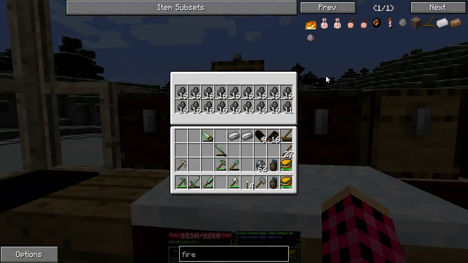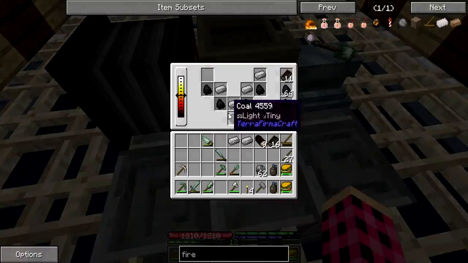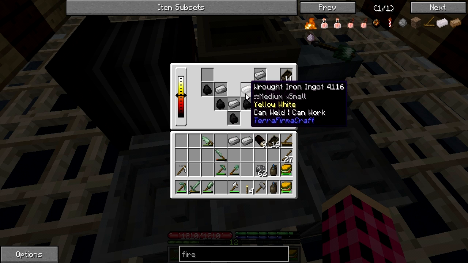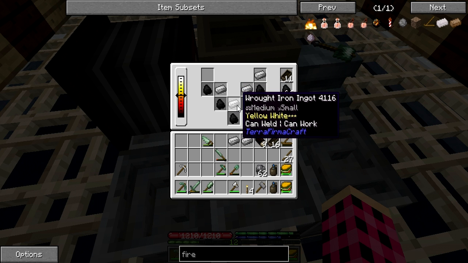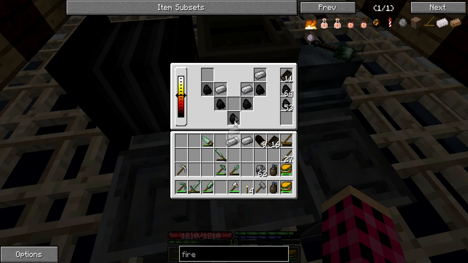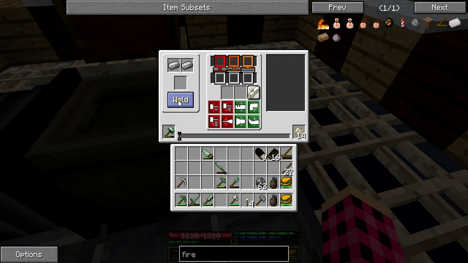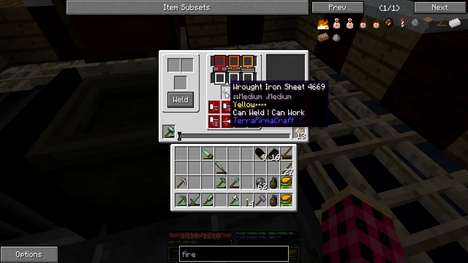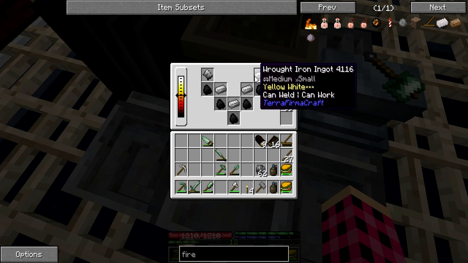I got a decent amount of magnetite. Magnetite. Yellow white can weld, can work. I'll wait another star or two. Bam. Bam. And weld. Now we gotta work that into a sheet. Boy in there. Now we gotta weld this bad boy.